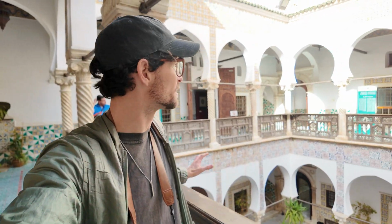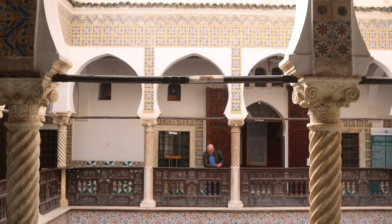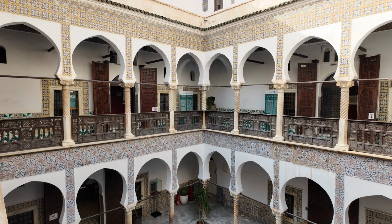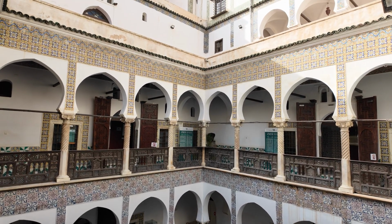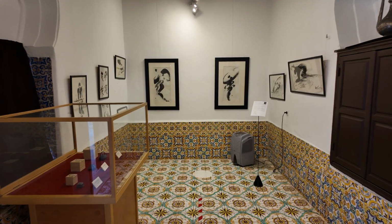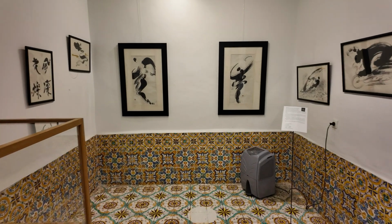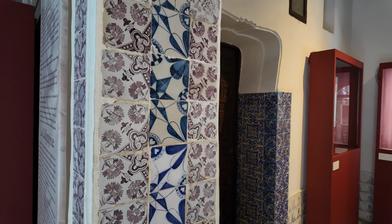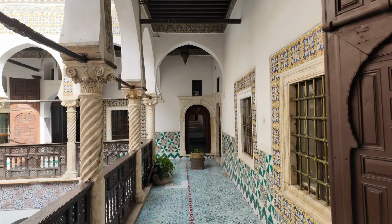We have just entered the calligraphy museum here, but again, this was an old 17th century palace, and so you can see all of this regal, ornate architecture. Down in the middle, there's a big open courtyard, and then you have all of these traditional Ottoman-shaped doors and windows, beautiful tiles, and marble columns, and there are 2 floors that you can explore. It's been turned into a calligraphy museum, so they've all been turned into little galleries at this point, but some of them were different meeting rooms and bedrooms for the governor of the time. So very beautiful, ornate architecture in here. We're going to keep exploring the Kasbah now.